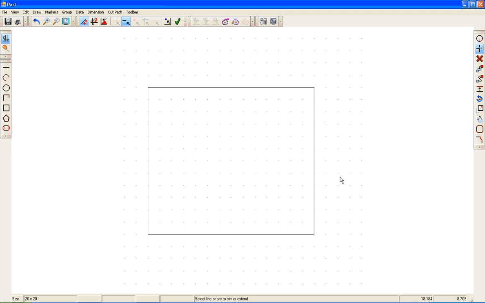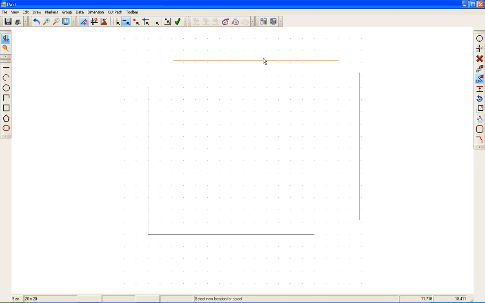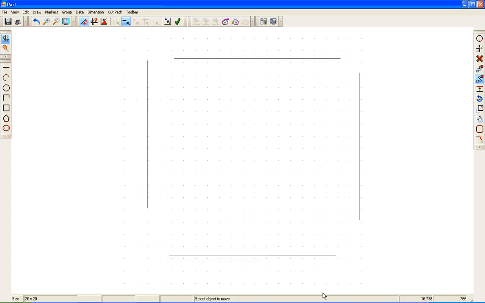Okay, U as in umbrella is going to allow you to ungroup all. As you see, I placed a rectangle here. Now, you know when we drag a rectangle, it's going to be dragged as a group. I've hit the U as in umbrella key on my keyboard, and now when I go to drag the rectangle, it's only going to drag one line at a time because it is no longer grouped together.